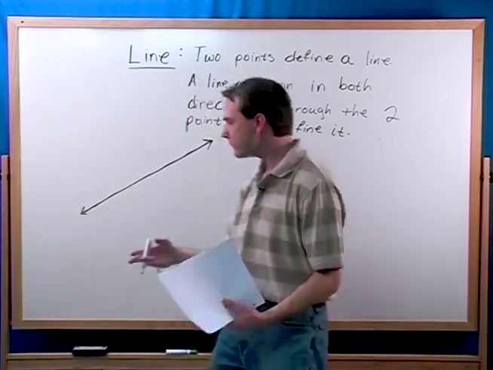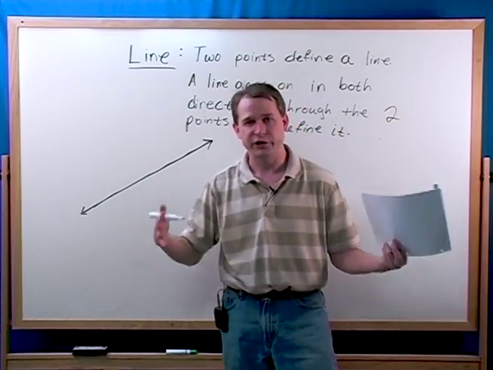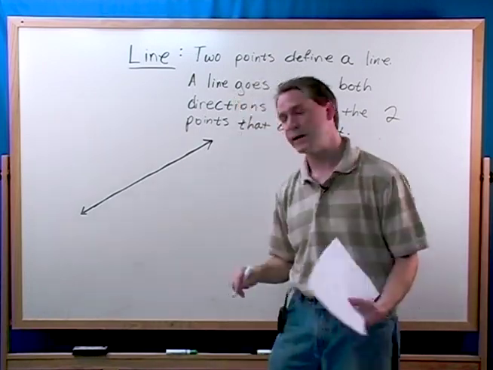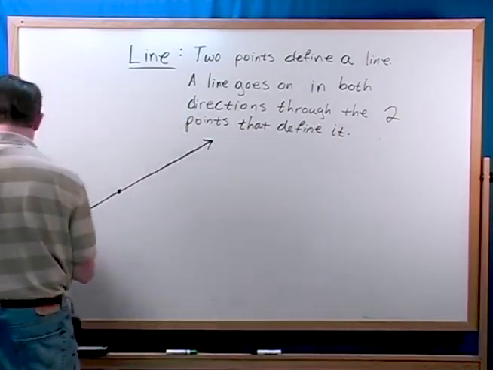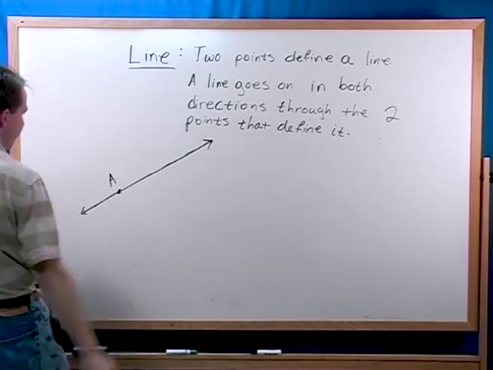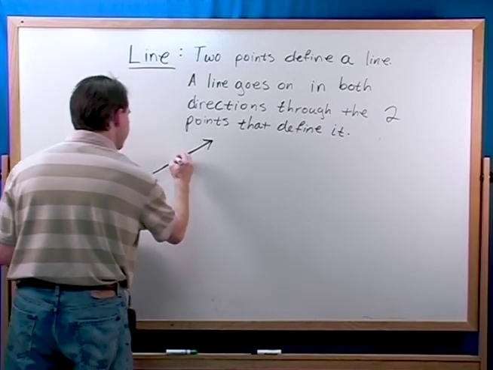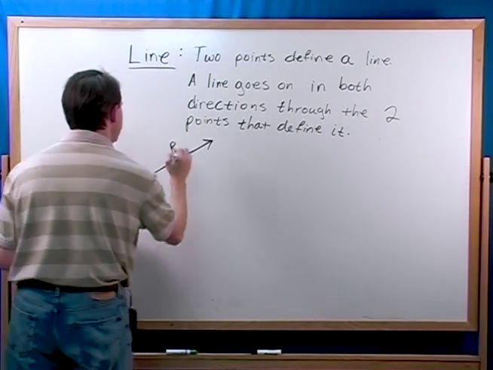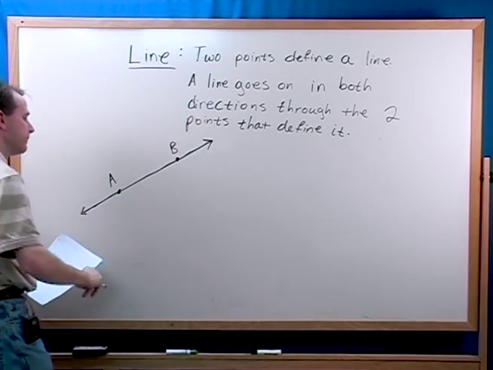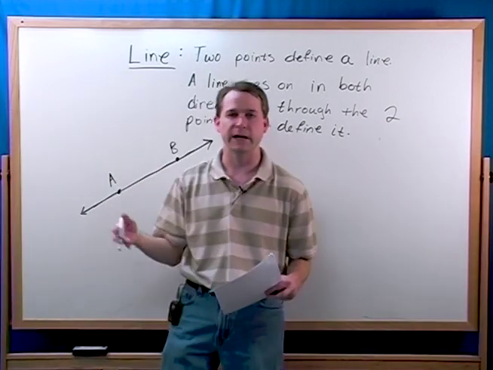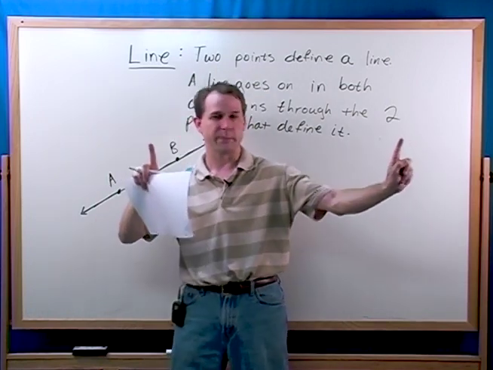Now ask yourself, what information do you have to have other than this picture to define a line? What do you need to define a line? It takes two points to define a line. Let me just show you what I mean. If there's a point here, let's call that point A. That's just a label, that's all it is. But here's a point in space right here. And there's a point here, we're going to call that point B. Any two points that I pick, I can draw a line through them. And these two points are all I need to define that line. I pick a point here where the tip of my finger is, and I pick a point here where my other finger is.